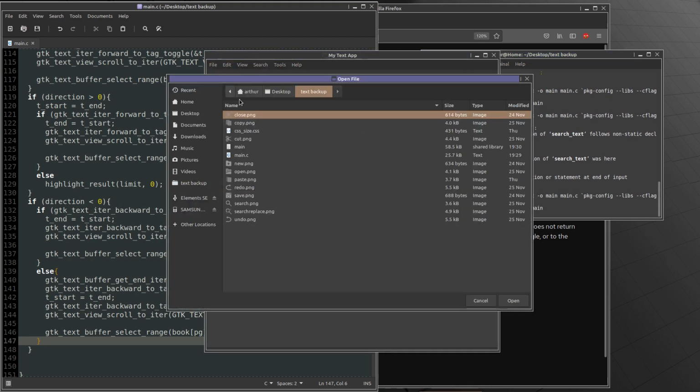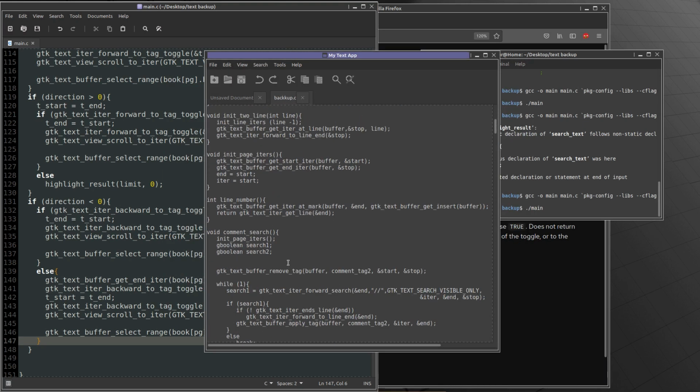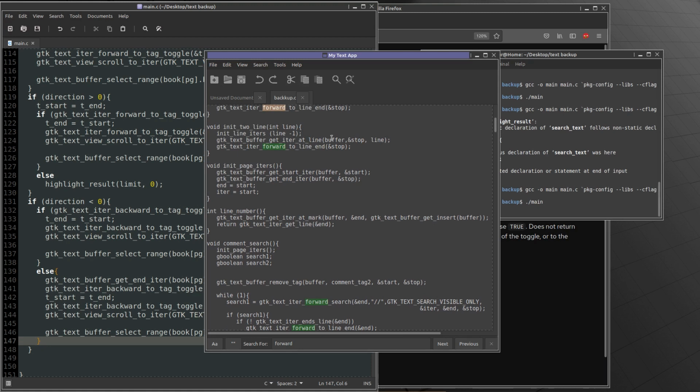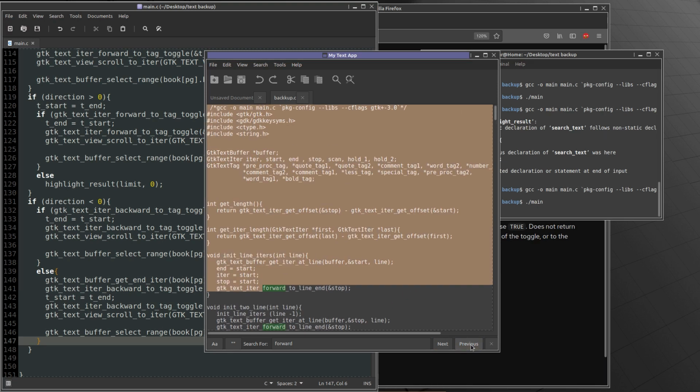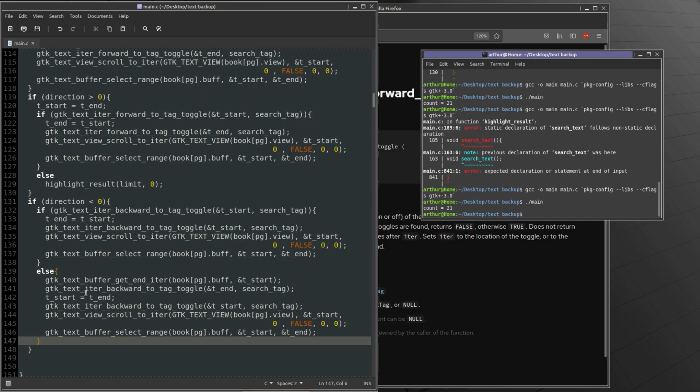So we'll load up our test document once again. If this works, we'll be on to our next thing, which would be the replace and replace all buttons. Then we'll go forward a little bit and then we'll go backwards. Okay, so what happened there? We'll have to figure that out. But that did not work out.